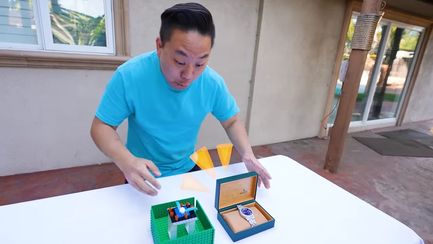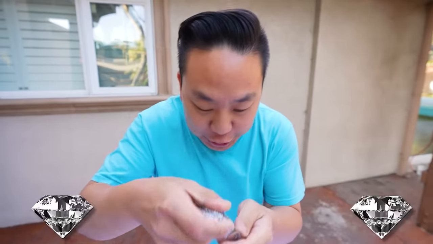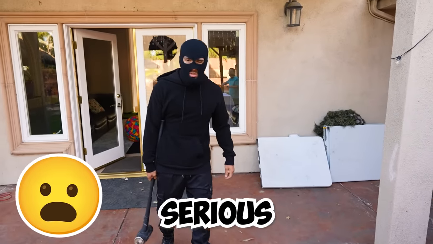All right, Zong's dad, open your eyes. Whoa! Yeah, baby! Wait, you actually got me one! Dude, it wasn't easy, but I did it. Look at the diamonds on this thing, you guys. Yo, it is dope. Wait. You have some serious explaining to do.